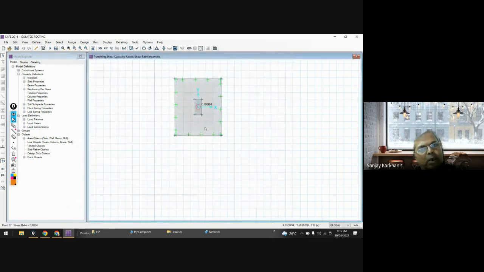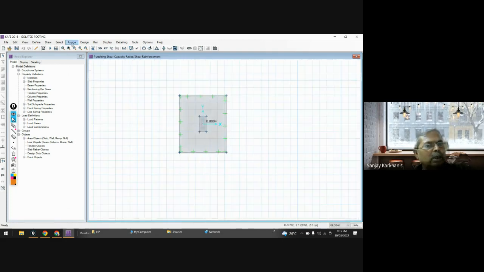Okay. So right now, if you are only interested in that, and it is less than 1, I don't have to worry, it is okay. Now we have defined the sizing, we have defined the depth, and we have checked that effectively punching shear is no problem, settlement is no problem, and bearing pressure is also no problem. Now we will go for the reinforcement design, and how that reinforcement design is carried out.